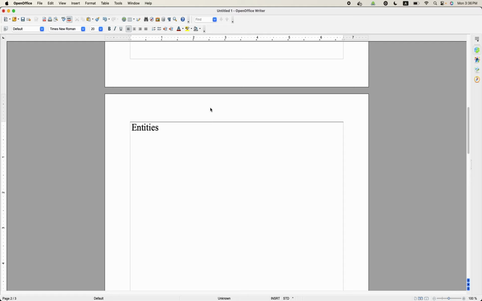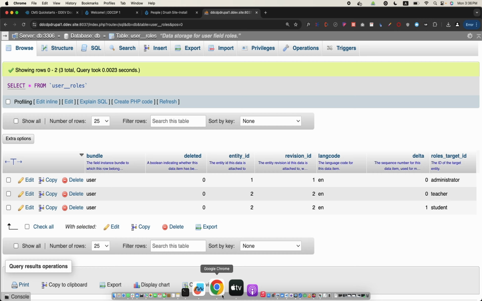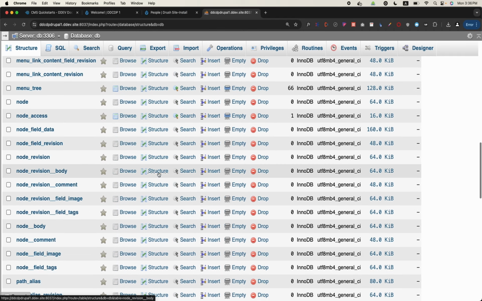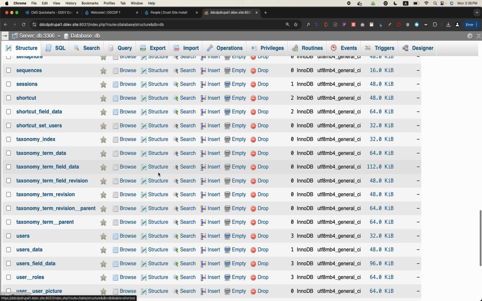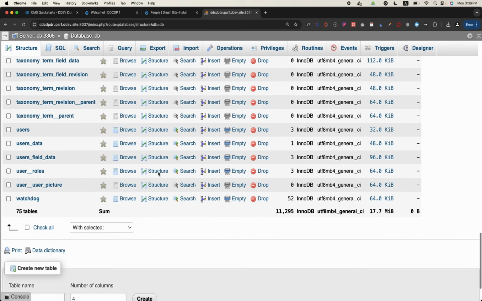Entities in Drupal or any other systems, particularly in Drupal, are database tables. They are stored in database tables. And if I go to the database, there are all these tables, but all of them are not entities. By the way, this is a content entity. For example, users is an entity.